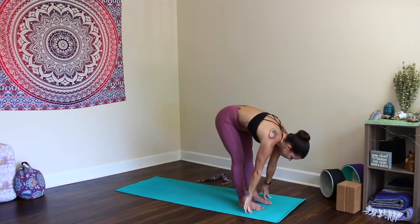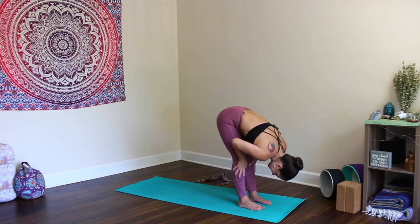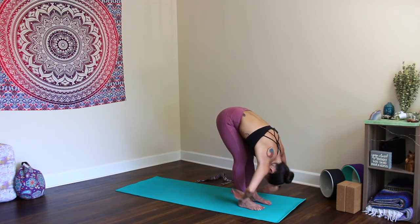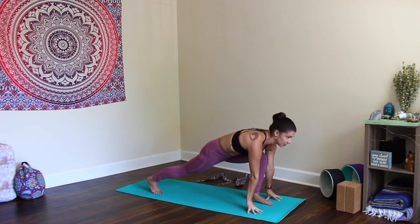Hop the left foot forward. Forward fold. My legs are a little bit tired today, apparently. This is tough. Inhale, half lift. Exhale, fold. Plant the palms, step the right foot back this time, runner's lunge. So you can be up on spidey fingers here.